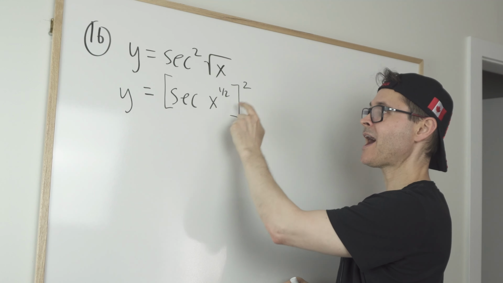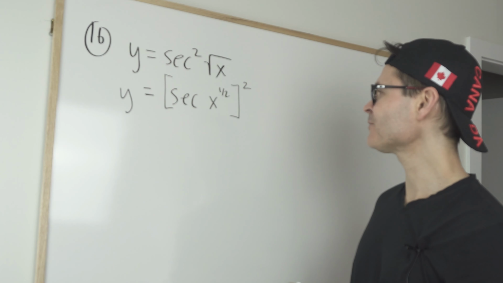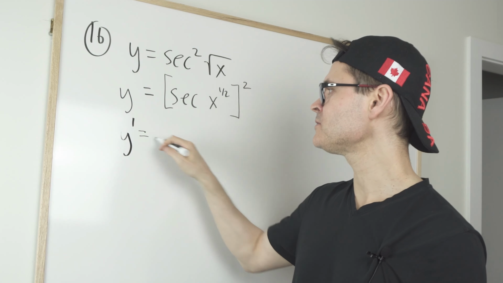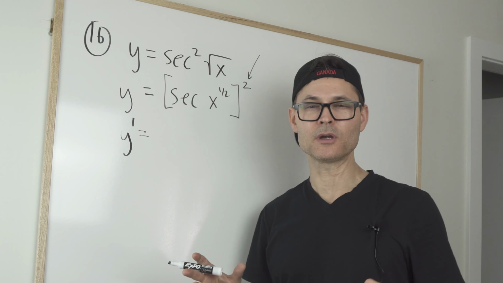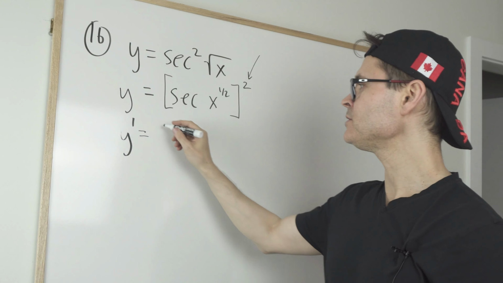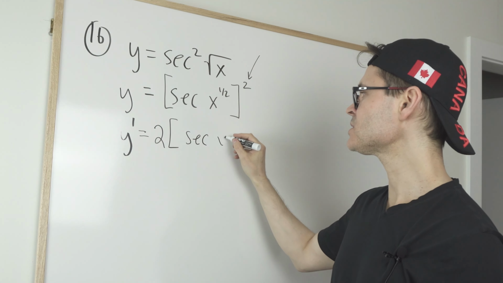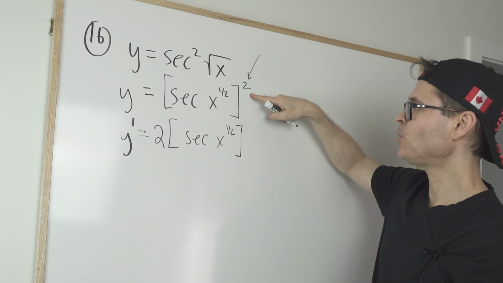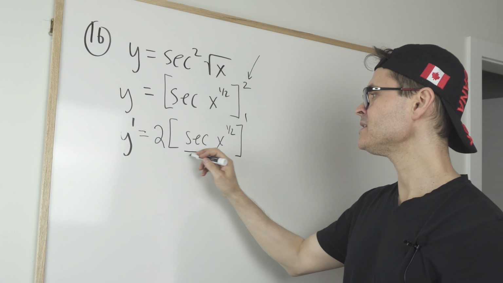This is squared after the input set has been secanted. Okay, so be careful with that. So now I'm going to get into my derivative. Now look, largely the big function is the power. So I'm going to take the 2 down front, 2 bracket secant, just rewrite the input, subtract 1 from the exponent. You don't have to write 1, but I will. And then here's your inside function.